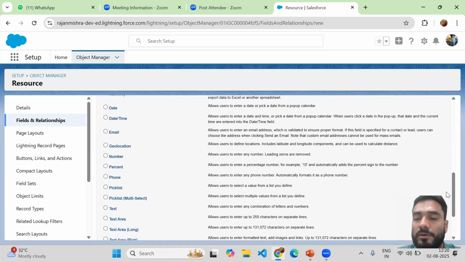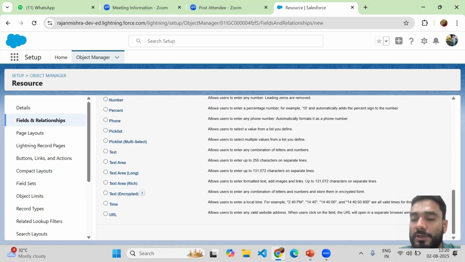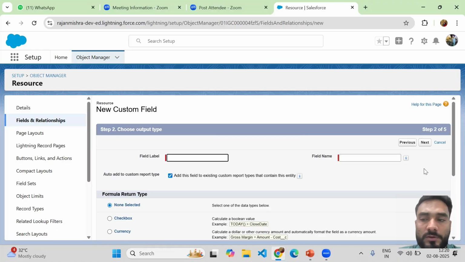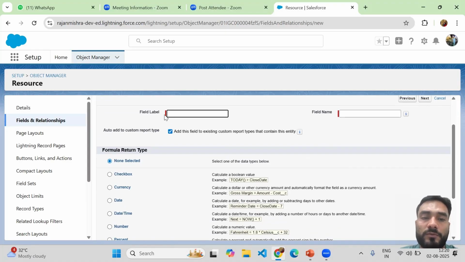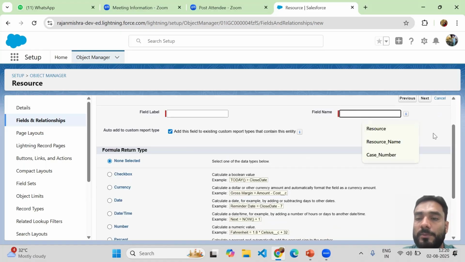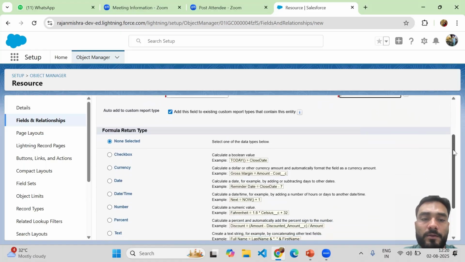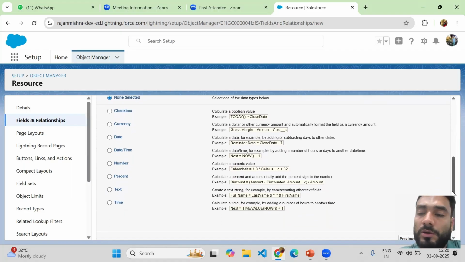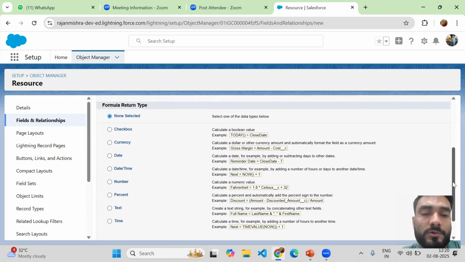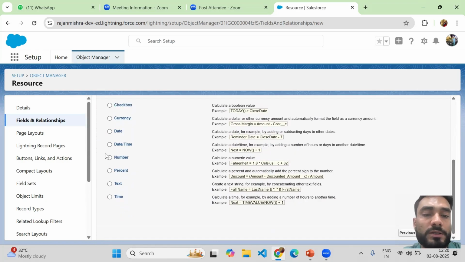Okay. If I am selecting formula, then next, here it will ask the same way, like field label, field name. And what type of output there will be for this field. Suppose I want to add two-digit numbers, in that case it should be number.